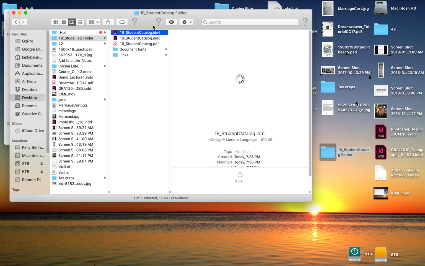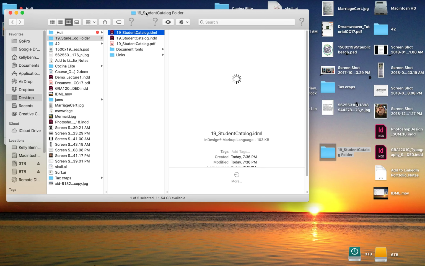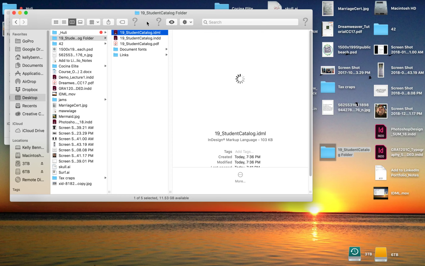Another thing to pay attention to, if you are ever going back and forth between a Mac and a PC, something happens where if you're taking a Mac file and putting it on a PC, it just looks like a little blank document. So this might happen across the board, sometimes with Photoshop, Illustrator, especially InDesign, but just how to handle it.